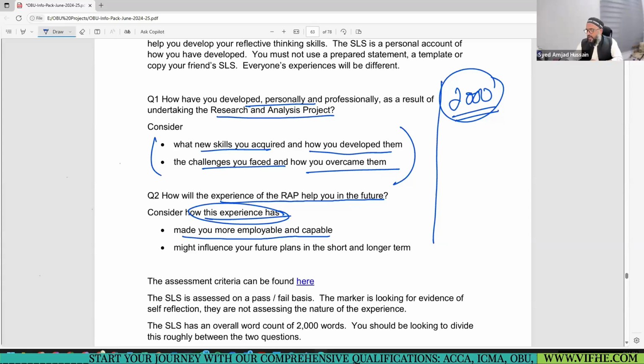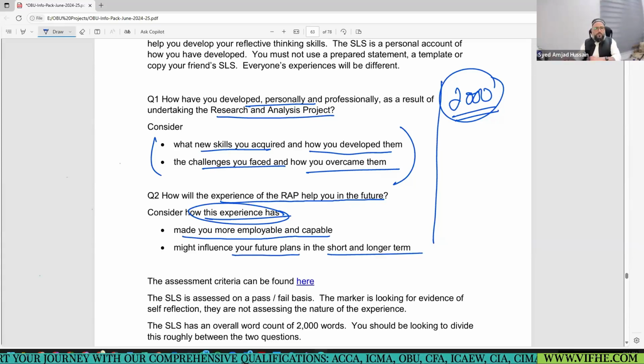The second part is how this experience might have influenced your future plans in the short term and long term, how your future plans have been impacted while working on this project. So these are the 2 basic questions that you should be answering. The total word count for the skill learning statement is 2,000 words.